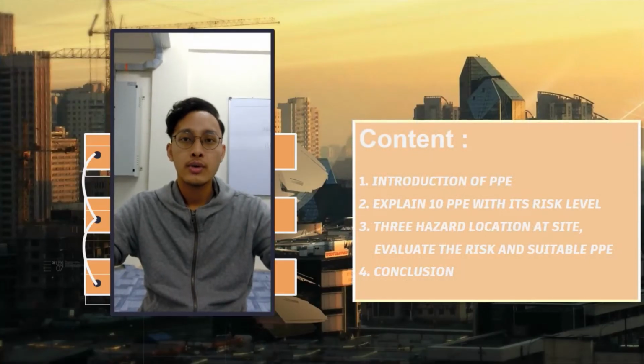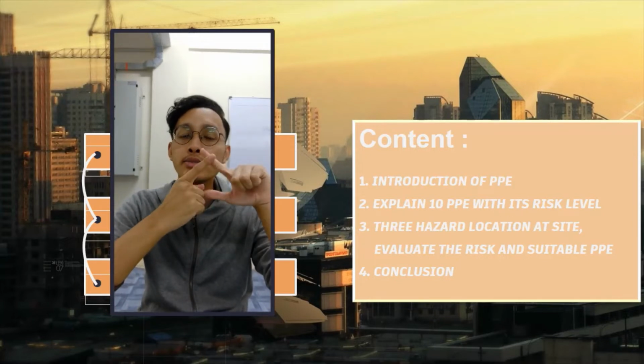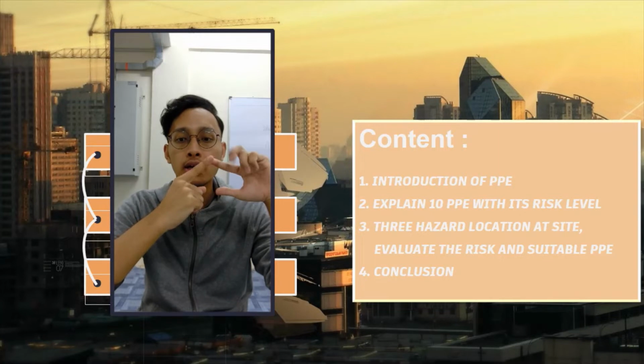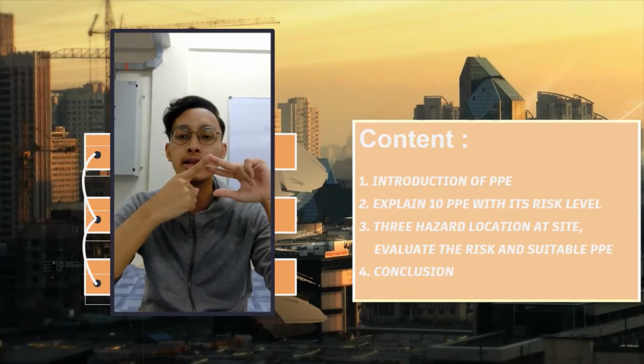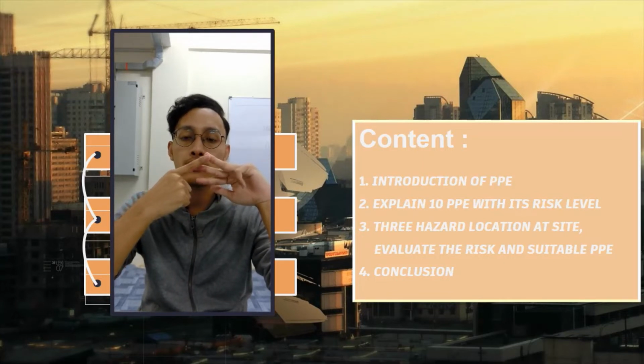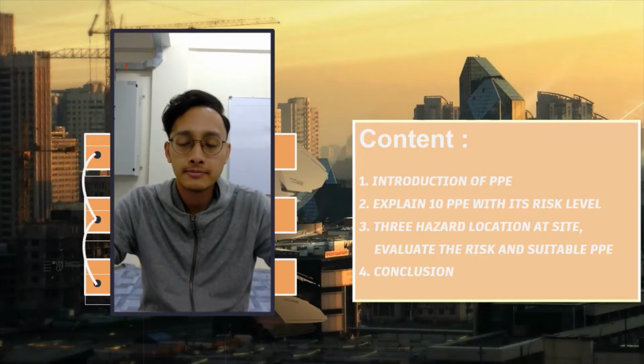Alright, so for today, I am going to present to you, first, the introduction of PPE. Second, I will explain 10 types of PPE with their levels. Third, I'm going to share 3 hazard locations at site and evaluate the risks and suitable PPE to be used. And the last one, number 4, I'm going to conclude the video presentation.